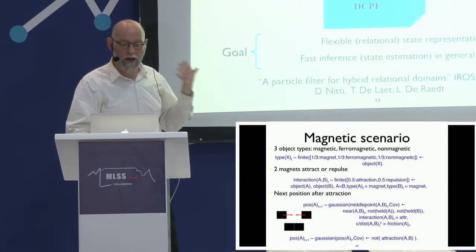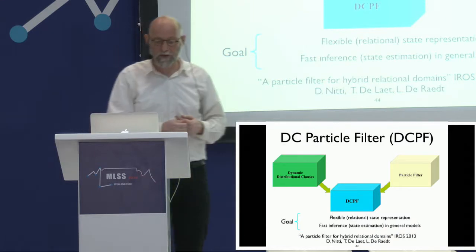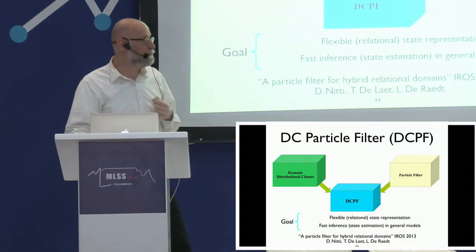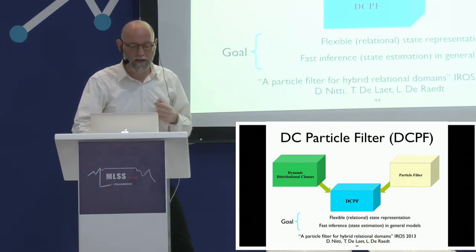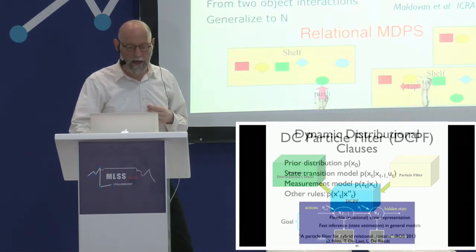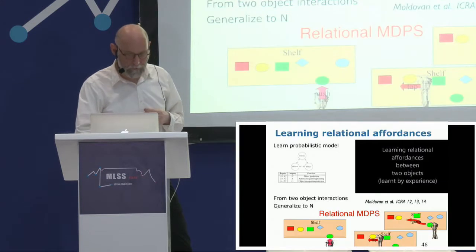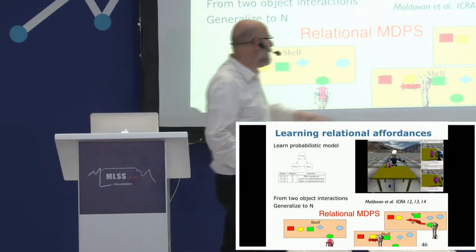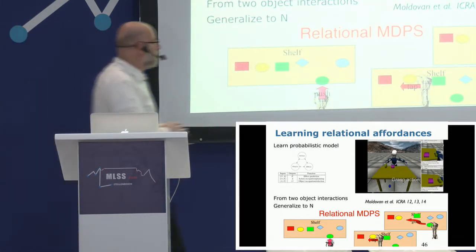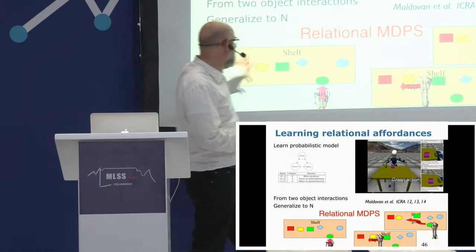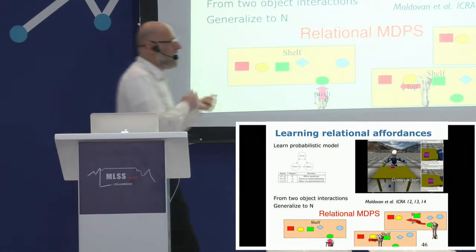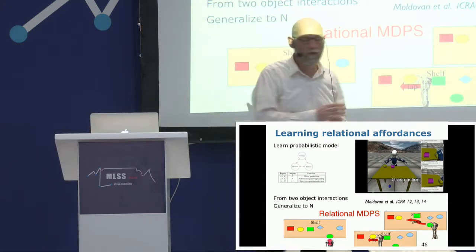And then there is a particle filter that is based on that, and that's in a sense very much in line with a sampling approach, a particle filter, just that it is relational, and there are some extras for this. We've also applied such things in a robotic setting, where you really want to get some kind of reasoning. Maybe there are shelves with different objects on these shelves, and maybe the task for the robot is to reach a particular kind of configuration.